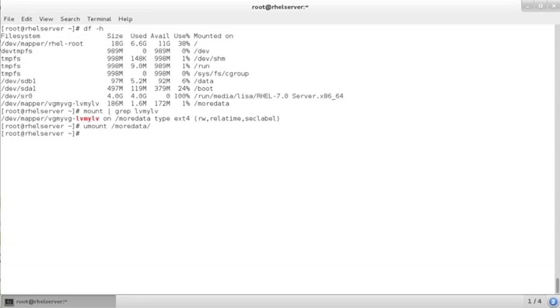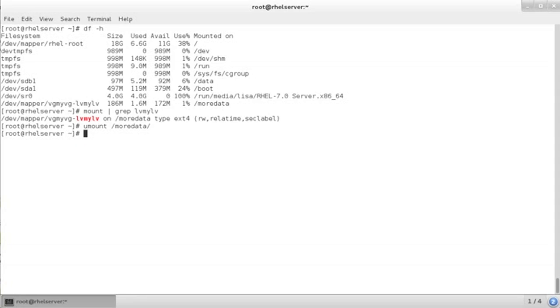Next, you need to consider the order in which you want to reduce the size of the file system. The first step would obviously be the file system itself, because if you start reducing the size of the logical volume and you haven't reduced the size of the file system first, well, then you will be in trouble. The next step would be to reduce the size of the logical volume, and depending on what you want to do with the size that has become available, you may have to do some other things as well. And after reducing the size of the logical volume, the storage has been given back to the volume group so that you can use it elsewhere.